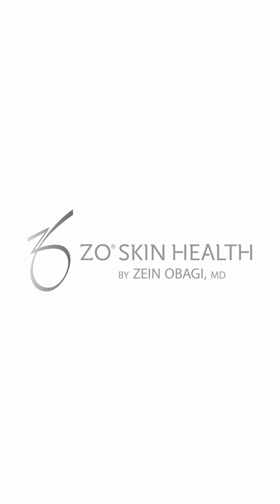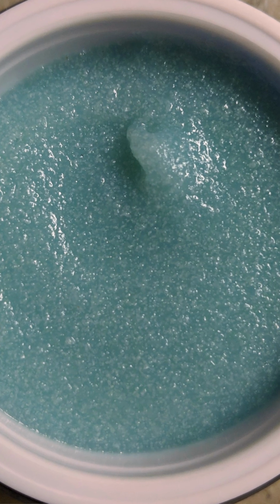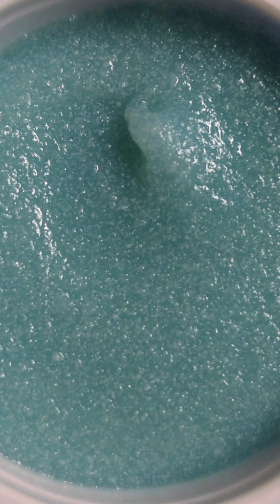We have two physical exfoliants here that we sell. They're both HealthZO Skin Health. They're both excellent products. The first one I'll talk about is exfoliating polish. The biggest thing you need to know about exfoliating polish is it is a polish, so it has magnesium crystals in it. Magnesium crystals are actually what we used to use when we would do microdermabrasion, that used to be known more like a sandblasting. It's a real gentle way to do it.